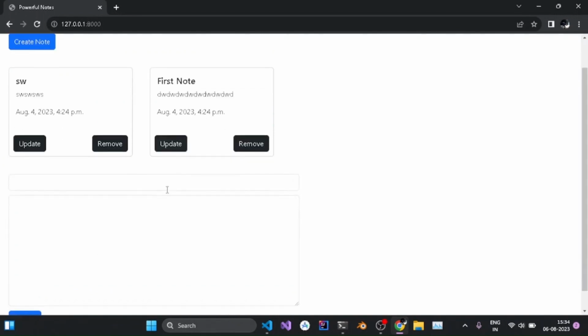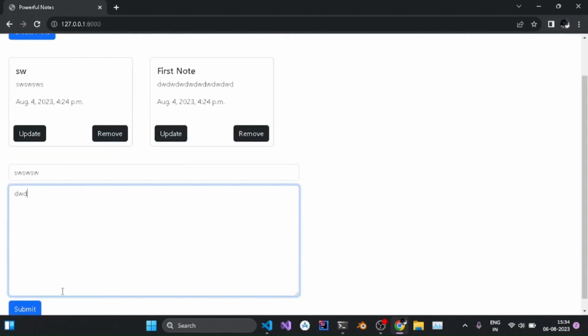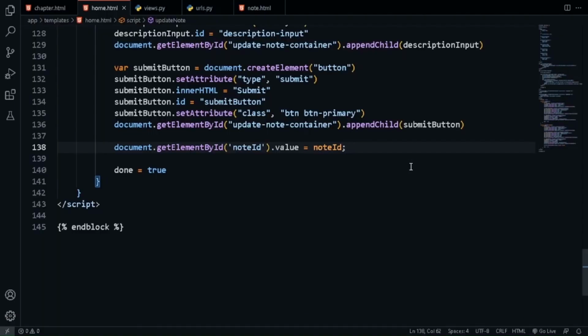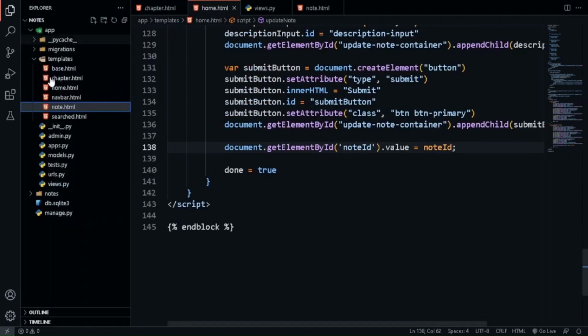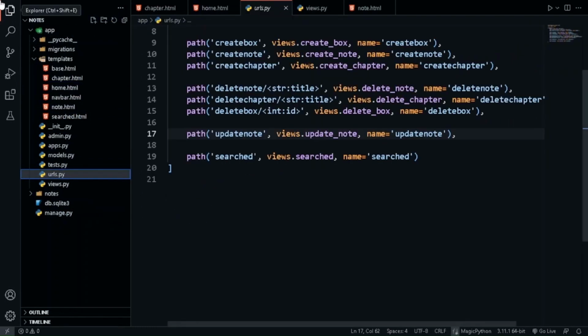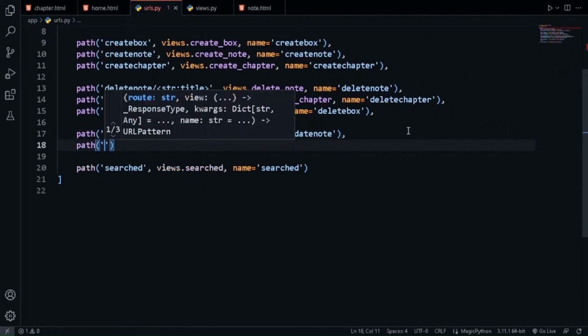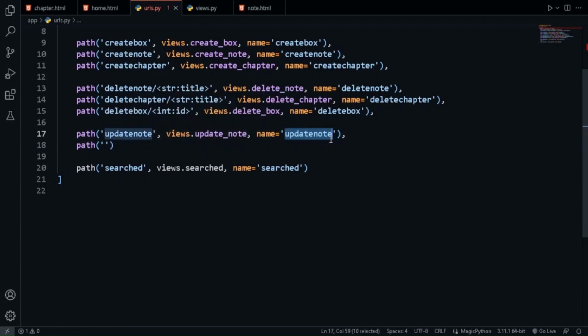We can update this one also, and this one is also updated. So the update note is working right now. Now we will create the update chapter and also the update box. So go to the urls.py and create new URLs.